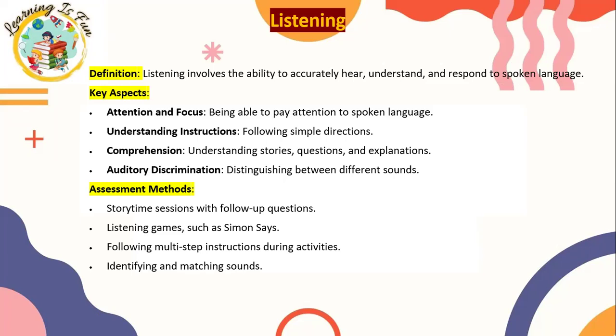Following multiple steps during activities. Okay, this is also very important. Sometimes the teacher gives multiple steps at a time. For example, you tell your child to open a book, page number this and exercise number this. Sometimes the children will get stuck only on that thing, open your book. They don't remember which page or which exercise you are talking about. So your child should be able to understand your multiple-step instructions during an activity.